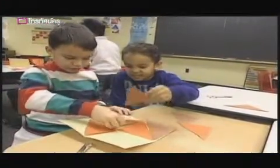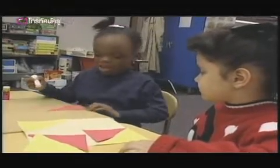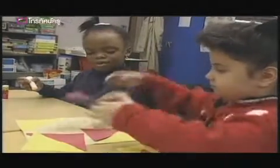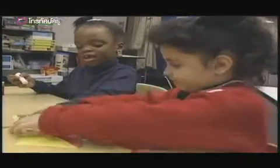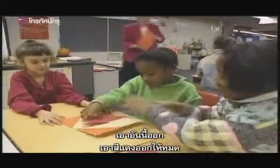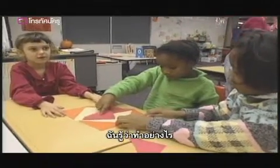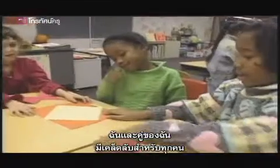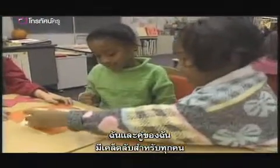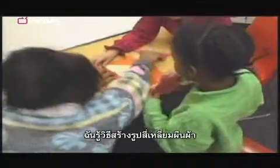This one's for you. No, take that one off. Take all the ribbons off. Now you may push the red one down. Now see how it's like a rectangle on each side?